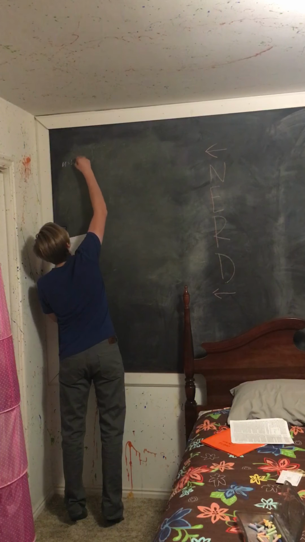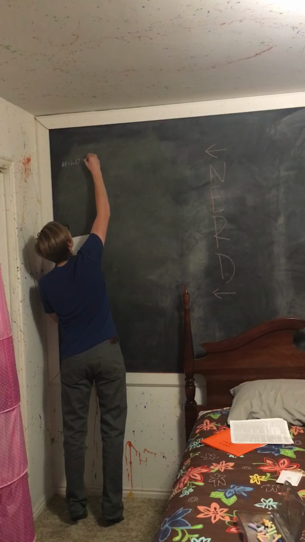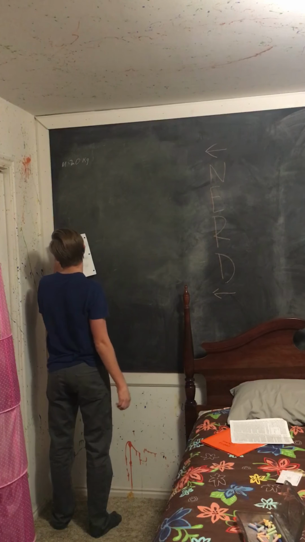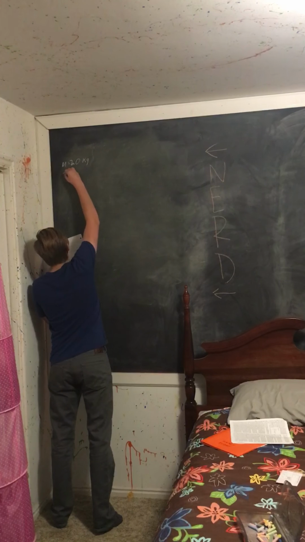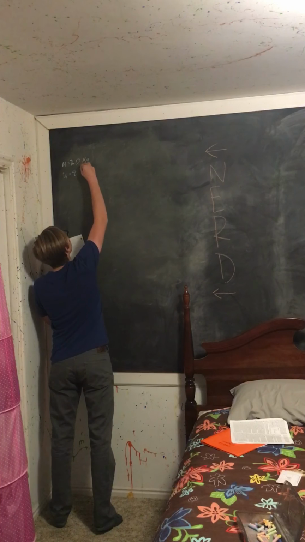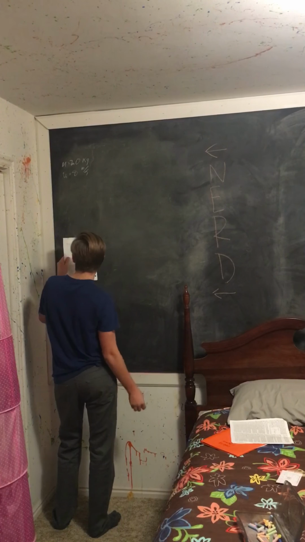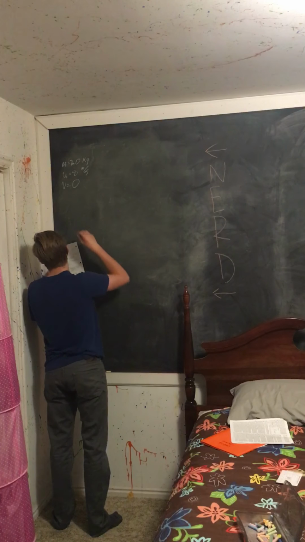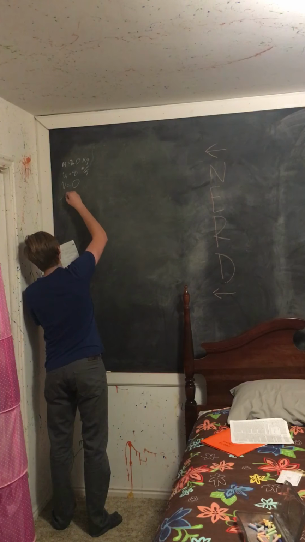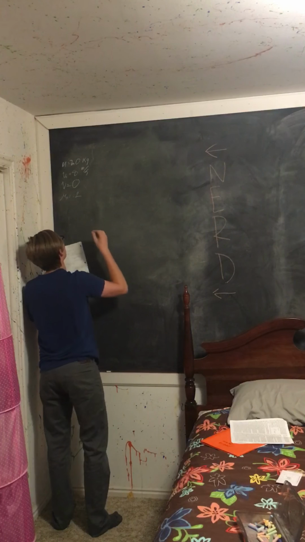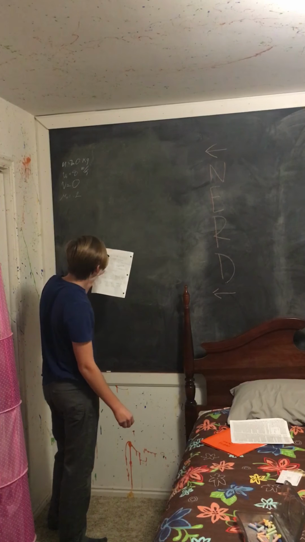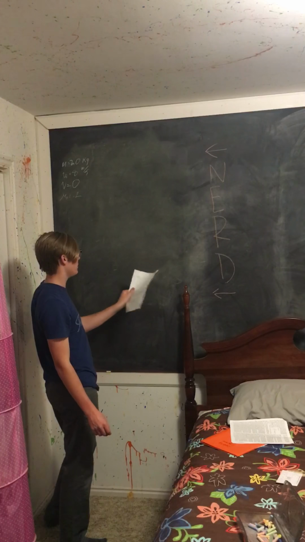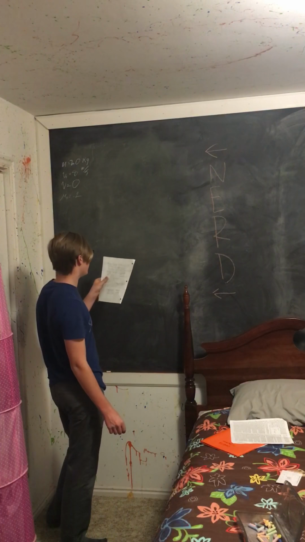Mass equals 20 kilograms. V naught equals 8 meters per second. V equals 0. And the coefficient of friction is 0.2. Sweet. So we know that power equals work over delta T. So if we can find the work and the change in time, then we can do it.